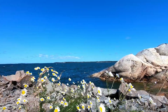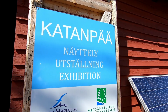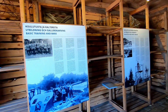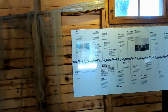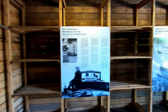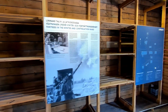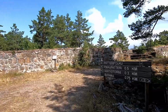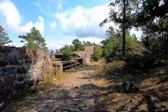Katanpää offers much more than just good sailing infrastructure and a beautiful place to relax. The site is a real attraction for history lovers. In the 19th century, when this area belonged to the Russian Empire, Katanpää Bay was used as a war port. The location of the peninsula made it possible to control all 3 waterways running through the archipelago sea. Therefore, in 1910, a fortress was built here. It was the northernmost part of the fortress chain, built to protect St. Petersburg.